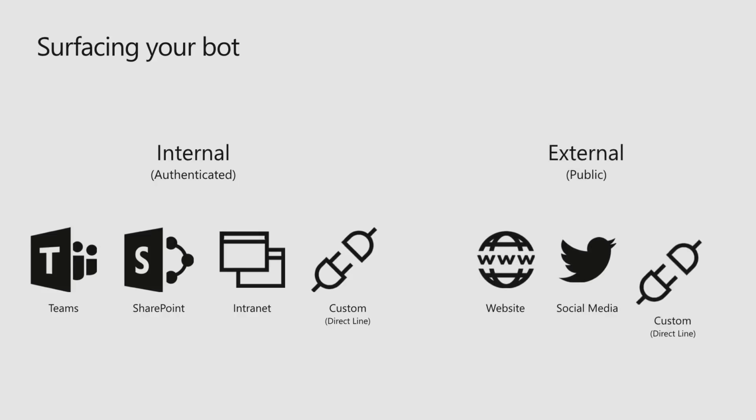And then for the external, this is when you're talking about an anonymous IP, okay? Just any random person going to your public-facing website, asking a question, trying to find out some tech support help, that kind of thing. You can service it on your website. You can service it through social media. I think Messenger and Twitter are built-in channels within Azure, and then direct line can get you into an app. So if you have an app for your organization, you can have your chatbot available in your app.